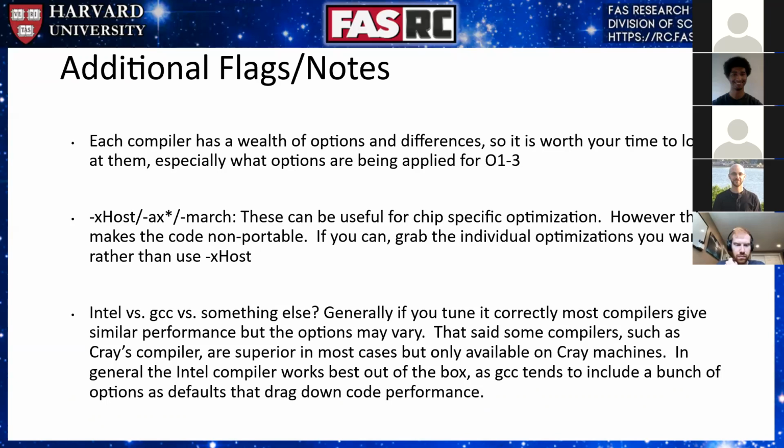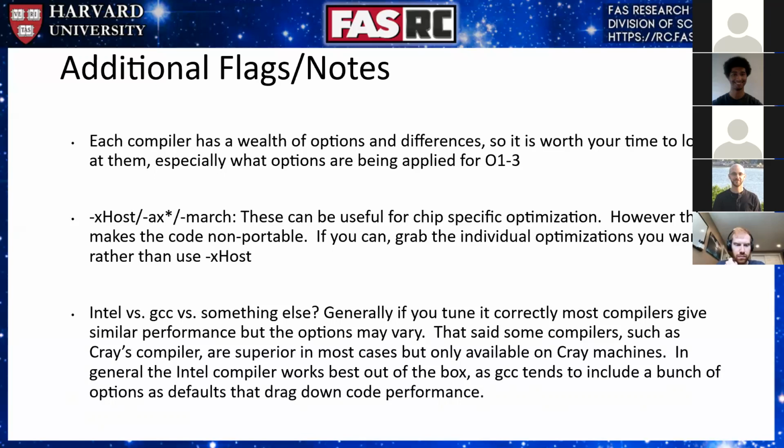As to which compiler to use, Intel, GCC, or something else, generally, most compilers are the same. You can get GCC to run the same speed as Intel for the most part if you pick the right options. Same with PGI. I haven't mentioned that, but the PGI compiler will run just as fast as GCC and Intel. Some compilers, though, have been built very specifically and will work really well.